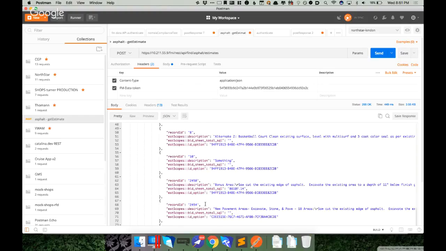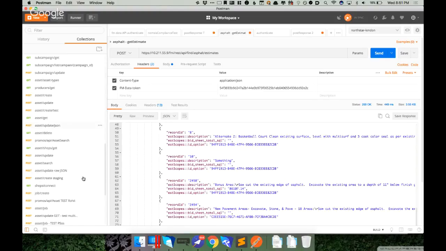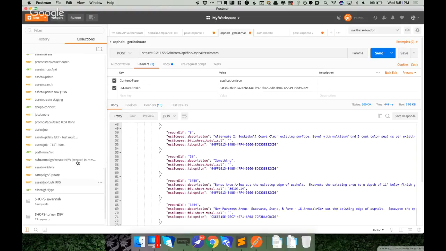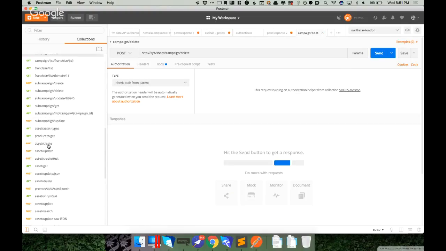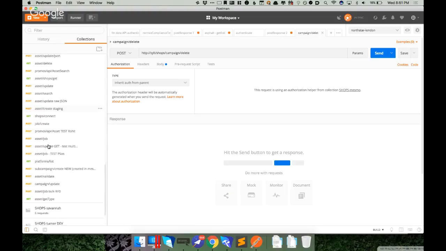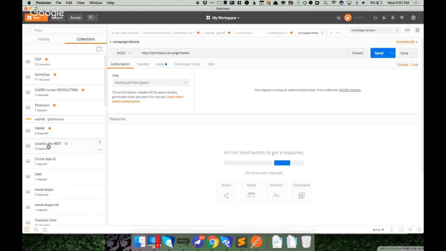So it's a really great tool. The collections and things. Yeah, we use it. You can see over here, we use it quite a bit. We've got this huge API that we talk to for Turner for a certain service they have called Shops. And so, you can see how many calls. This is just me testing. This isn't even in our app. To the degree that you do web development, this is a great tool once you start doing stuff in FileMaker. If you know what you're doing, but you want to not have to get inside FileMaker to code and just do some light testing, this is a way to do it.